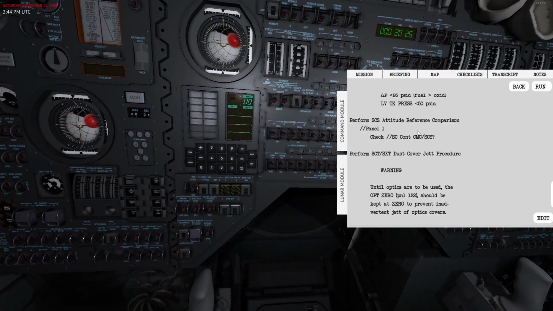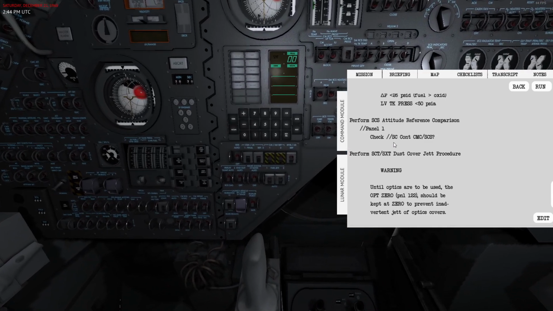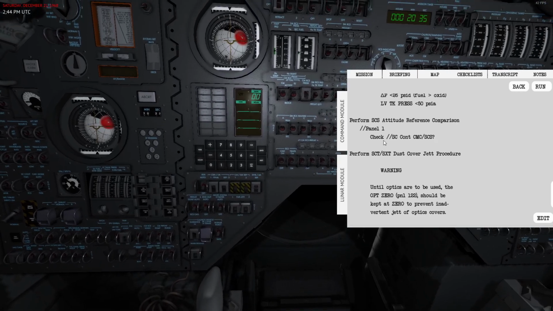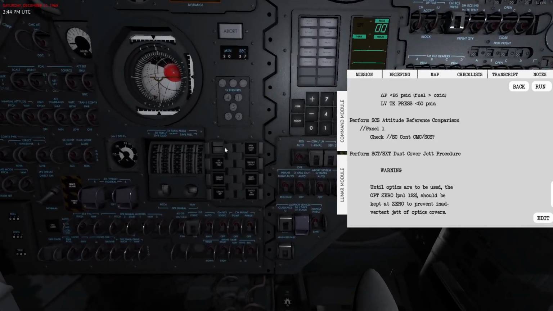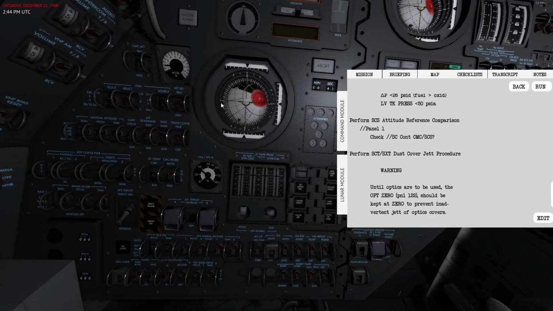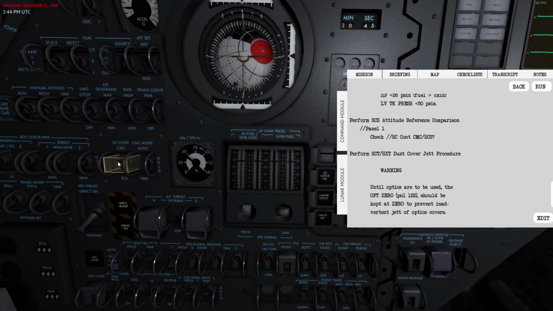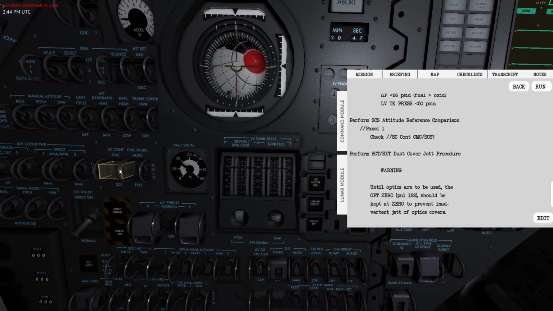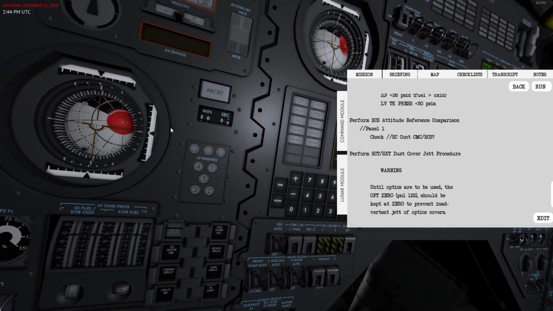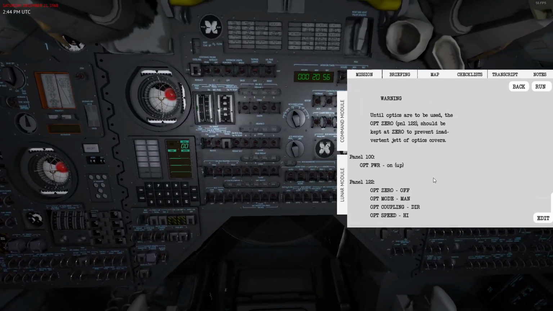Perform SCS attitude reference comparison. This is a little bit confusing. We have a question mark written there for a reason. SC control CMC SCS. So I think what I came to the conclusion of is that we would basically switch this down and verify that our FDAIs did not adjust or anything. Then we'd flip it back up. And I think that's pretty much it there.